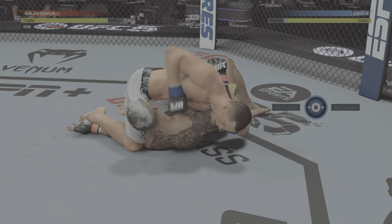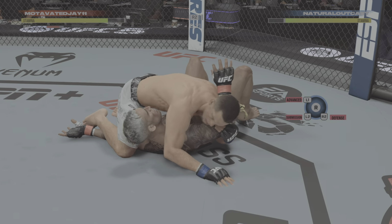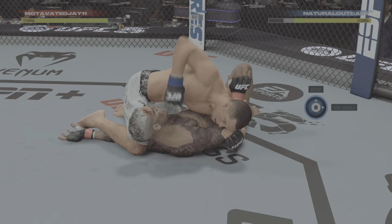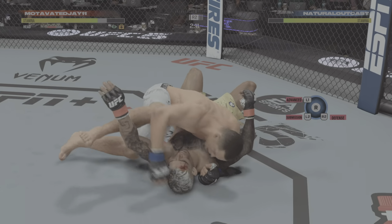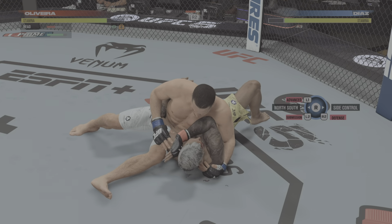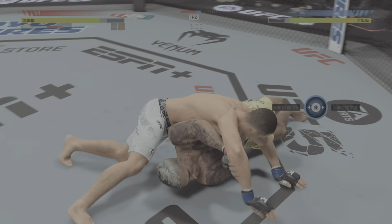But it's so much more free-flowing than a half guard in the side control, because all you need to do is just get the opponent's body up, because his legs are just free to move. His legs are not controlling anything. His legs are just free, so you have more freedom to use yours.